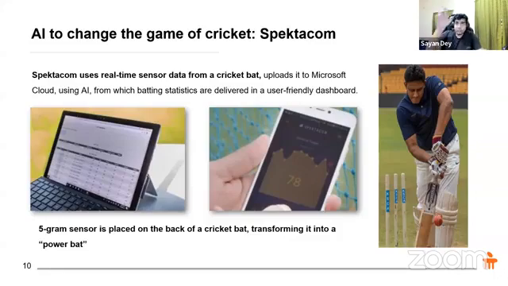And how can you track? Are you middling the ball? Are you still getting the right bat speed and all that kind of stuff? Kohli is an excellent player of the hook shot. How can you practice and how can you use this? So this is a great example where machine learning and analytics is actually used in improving your batting skills overall.